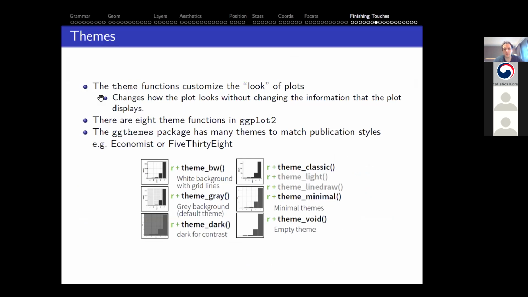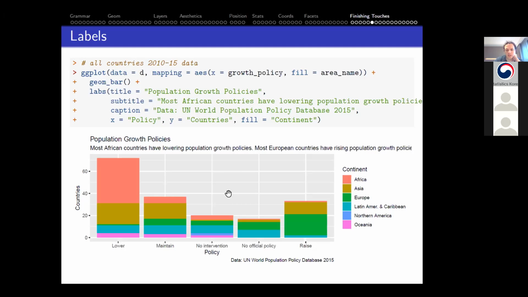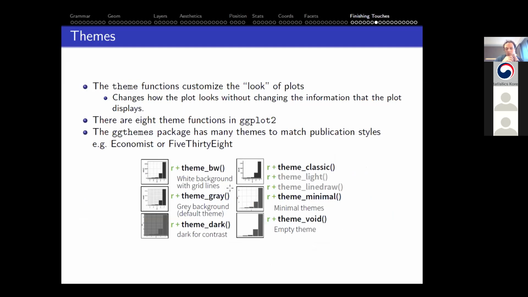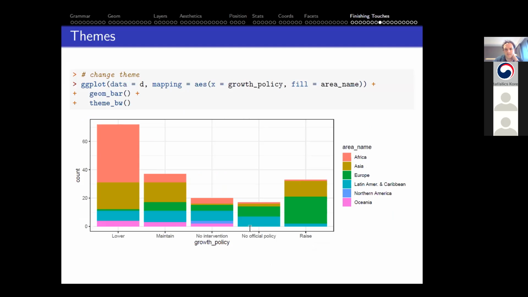And then here we talked about the themes. By default, we've always had this gray background here. It's not the nicest sometimes for plots, especially if you might be submitting to a journal or some kind of publisher that wants a plain background. So you can use theme_bw for a black and white background. This is the default. You can have a more minimal theme or a void theme that we saw a little bit earlier. This is just an example where we add the black and white theme to the previous plot without the labels.